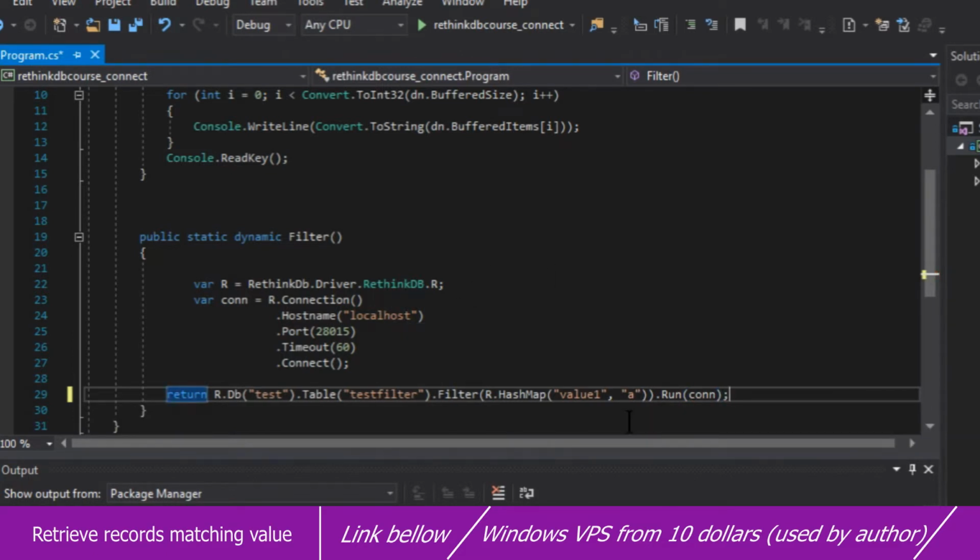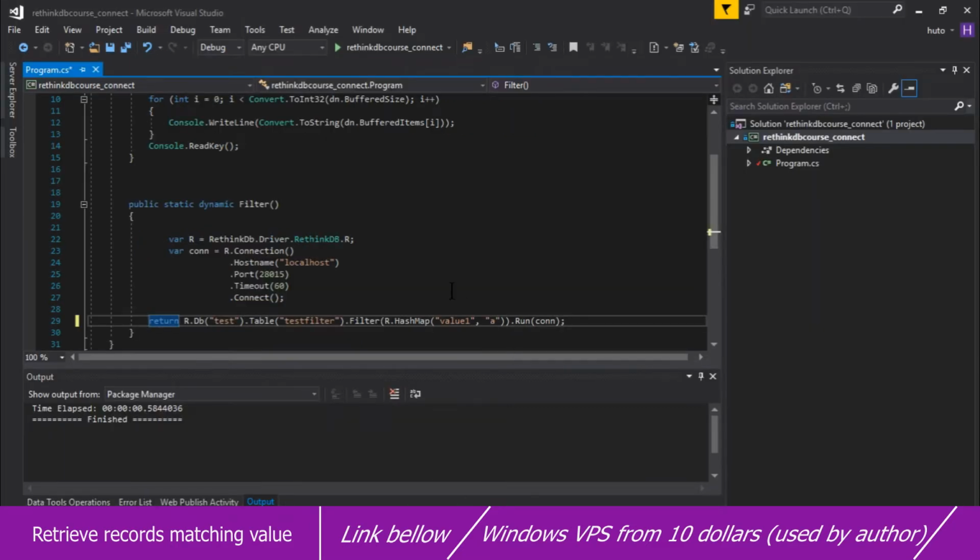Now do note that this hash map will only work if you are looking for the equal value. If you are going to work with more or less, we will get into that later, but it is a lot more complex expression there. However, for now we can simply save that, or you don't really have to save that, and we will simply launch this and see how it works.